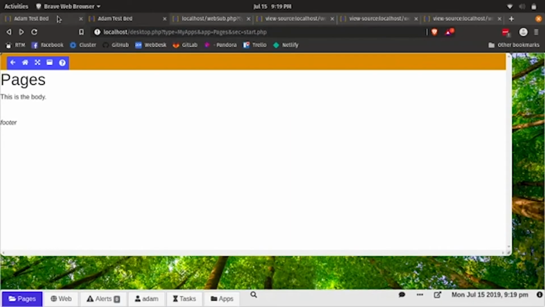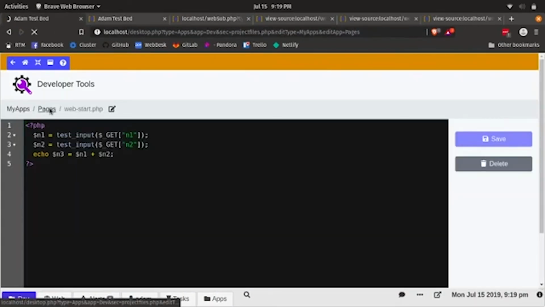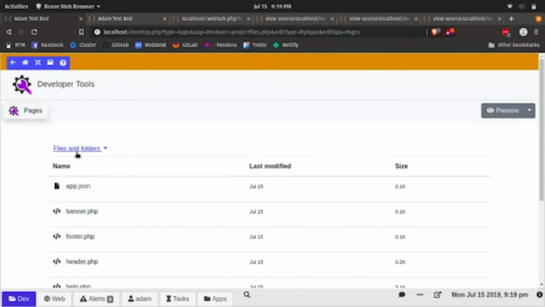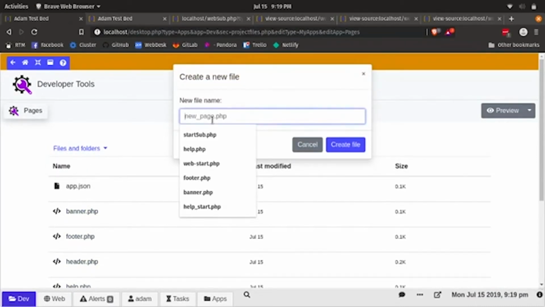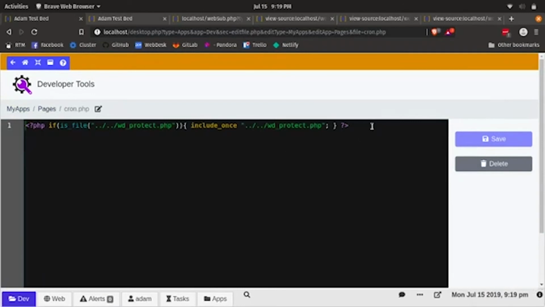And you can set up your own API using this. Along those notes, you might want to set up a cron job. So let's just go back one more time, and we're going to put in new file cron.php. From this file, you can actually add a cron job. I'm not going to add one at the moment.